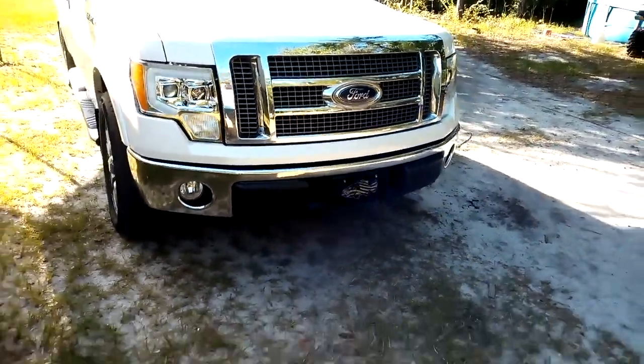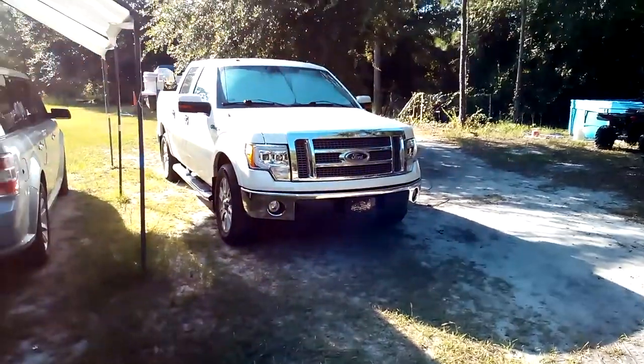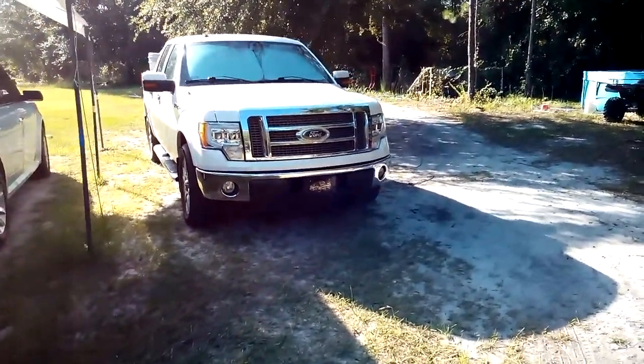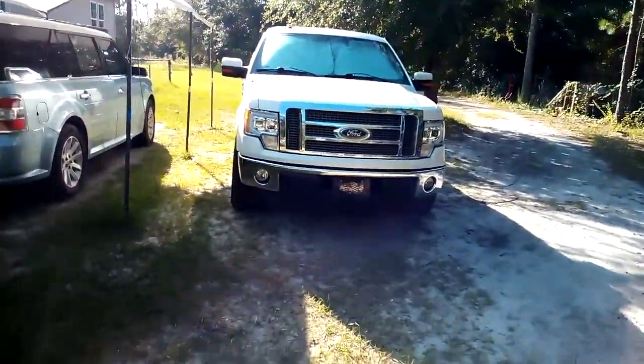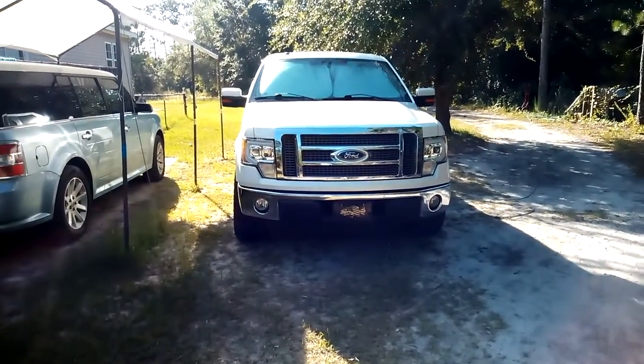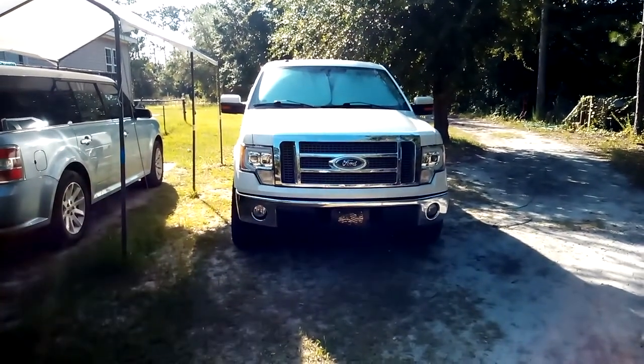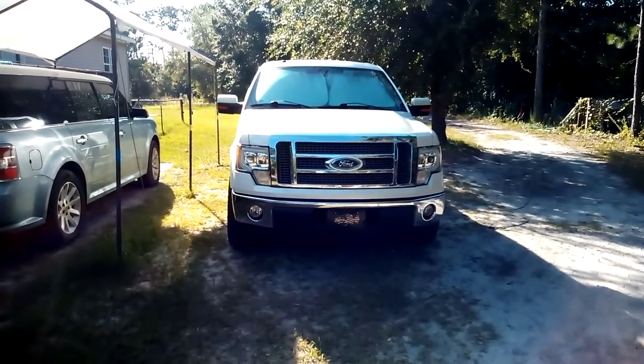Alright, there it is. So this is looking into the sun. For some stupid reason every time I want to do a video I end up screwing it up some way. But anyway, I'm not going to turn the truck around and all that good stuff. This is my remote start, and it should make the lights come on, the daytime running lamps.